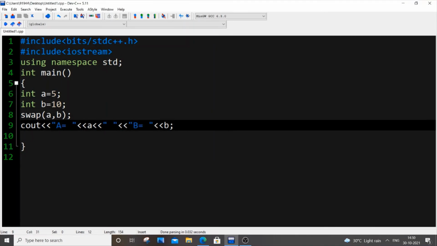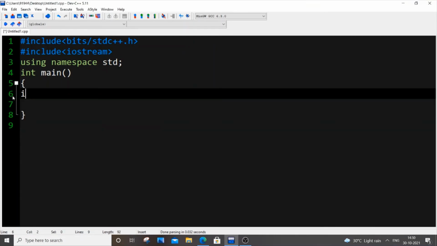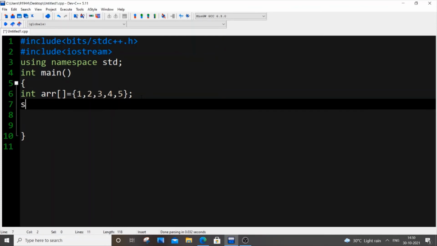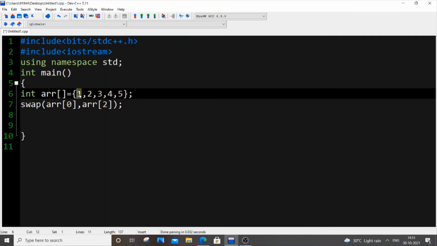So this has multiple uses. For example, let's consider this array: int arr is equal to 1, 2, 3, 4, and 5. Let's suppose we need to swap the 0th index and the second index. We can just put swap(arr[0], arr[2]), which means that 3 will come over here and 1 will go here.